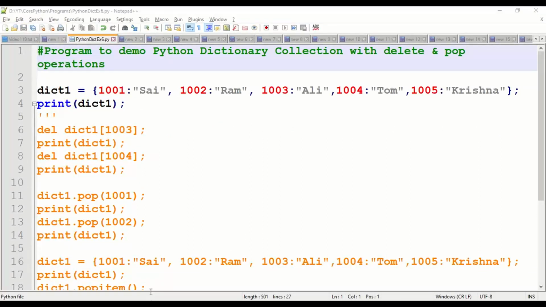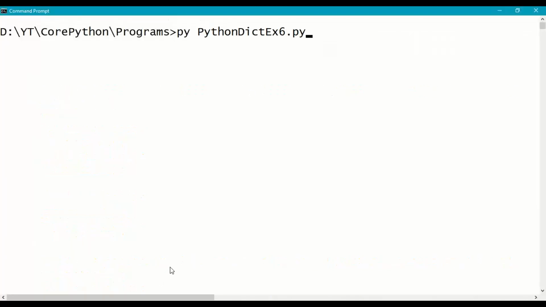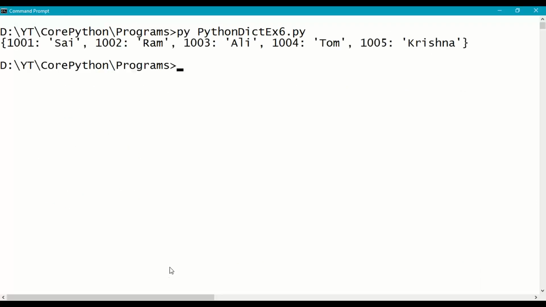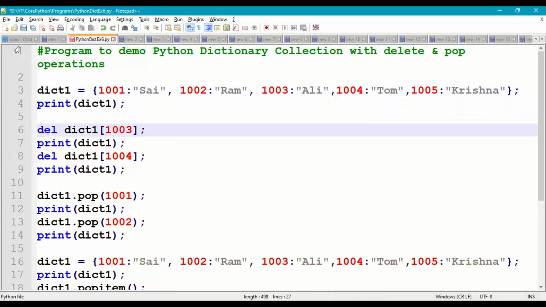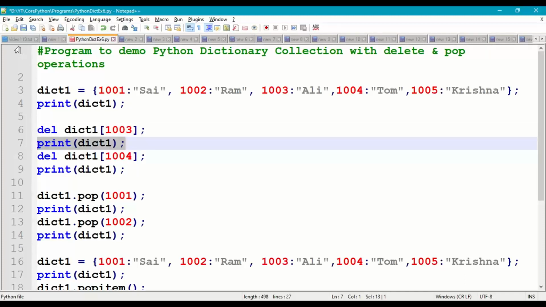Come to the prompt where you have saved this program and run this Python dictionary example 6. This is our initial dictionary with 5 elements: 1001, 2, 3, 4, 5. Next, del dictionary 1 of 1003, so 1003 Ali will be deleted. Print dictionary 1.